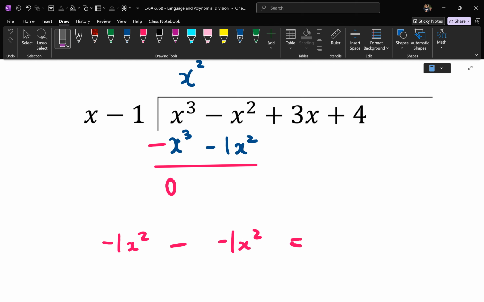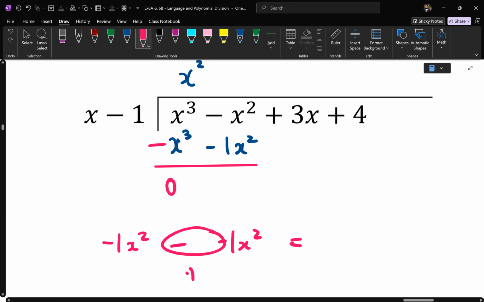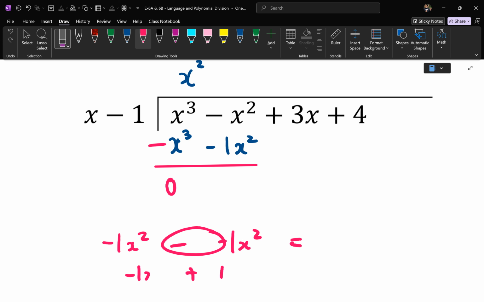No, that's where the mistake happens. Double negatives. What does double negatives do? It's plus. So it's like saying negative 1 of these x squares plus 1 of these x squares. If it helps you, just take off the x squares and just look at it as negative 1, take away negative 1. So if you're struggling with your integers, write it out without the letters. Negative 1, take away negative 1. This is what you would have done back in year 7.